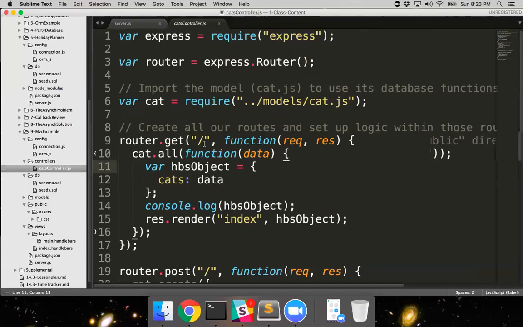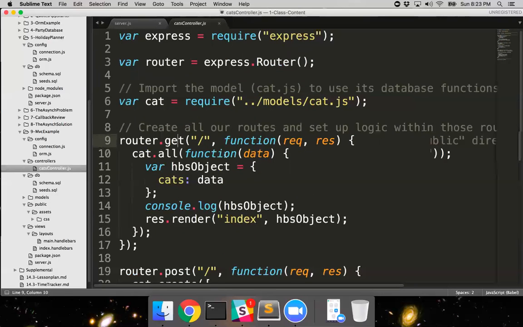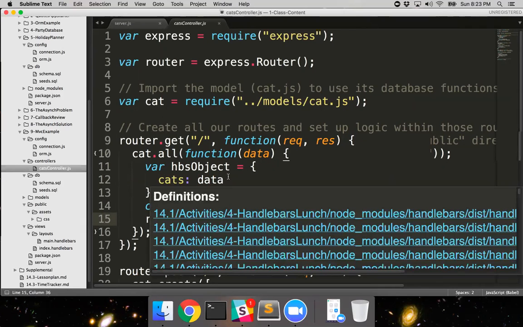So if you did on the root path, then you can just do .get, .post, .put, all of that, and it's just this, right? So from here, we can then access our methods available to us, and then it'll perform that through our controller onto the model.